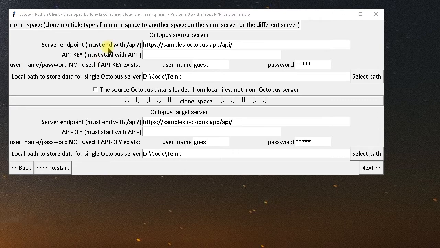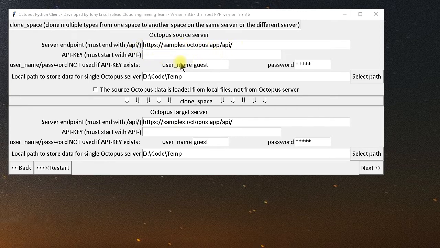The first thing you will see is the credential, the URL of the source space, and you also need the URL and the credential for the destination space or the destination server. If they're the same server, they will have the same endpoint.